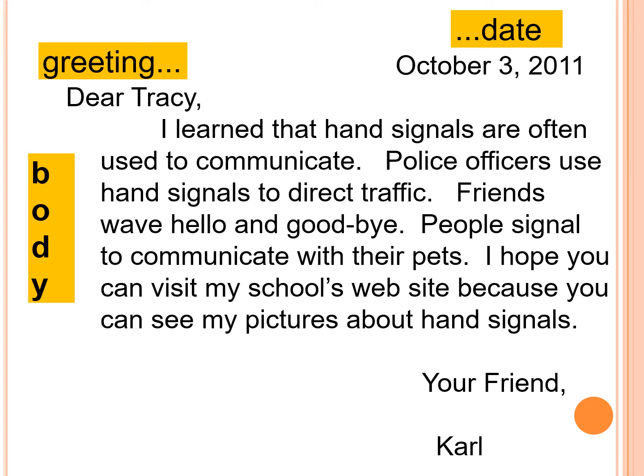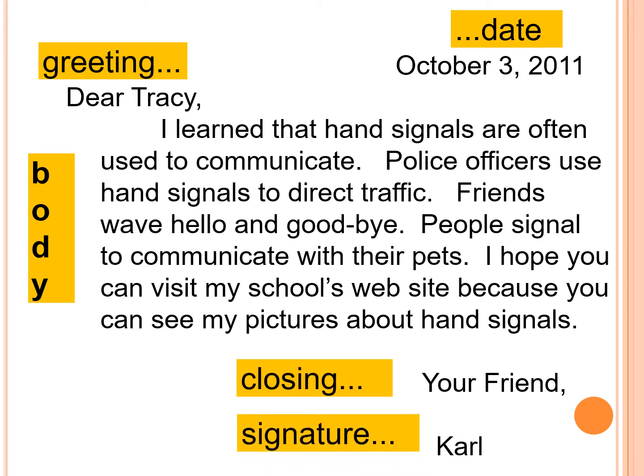Last, Carl remembered to write the closing and the signature. The order of details can matter. If details explained what happened first, next, and last, we write the details that way. Good writers think about other kinds of details too. They ask themselves if the details only make sense when a certain one is first, another one next, and then one last. So we have five parts of a friendly letter. We have the date, the greeting, the body, the closing, and the signature.